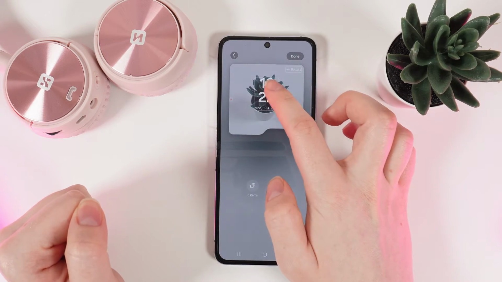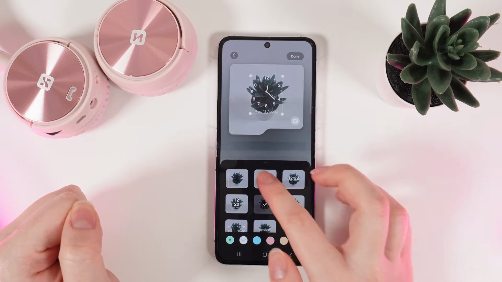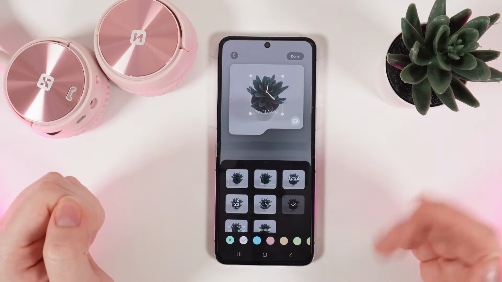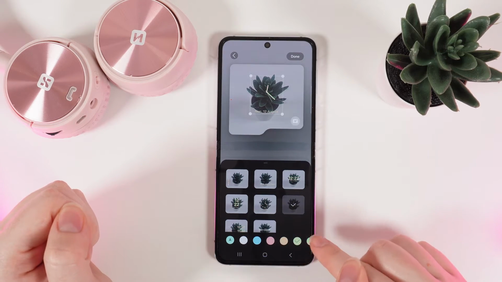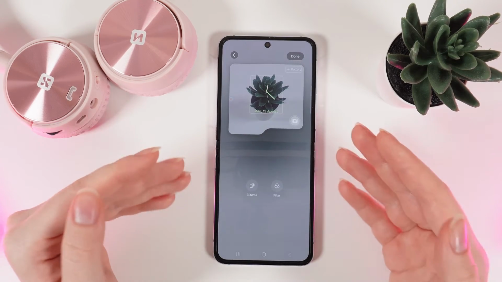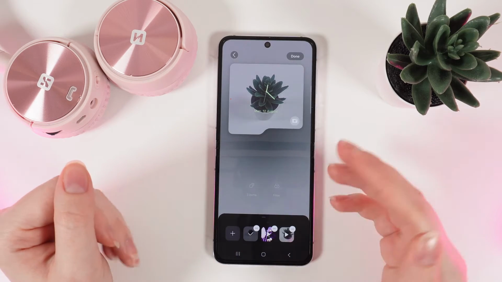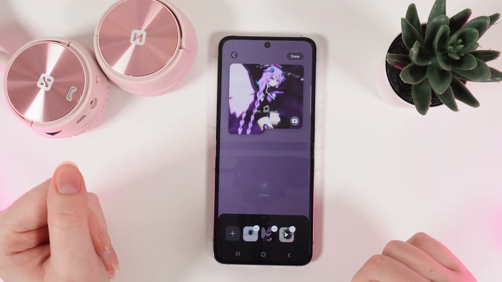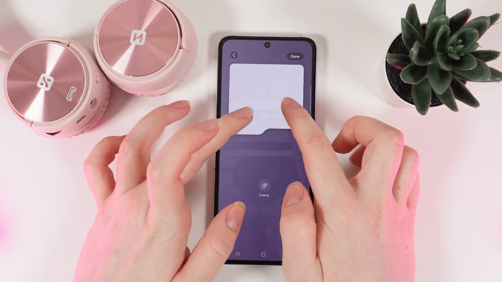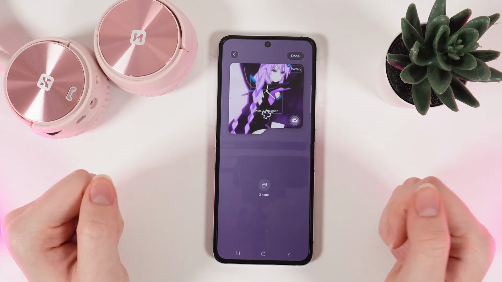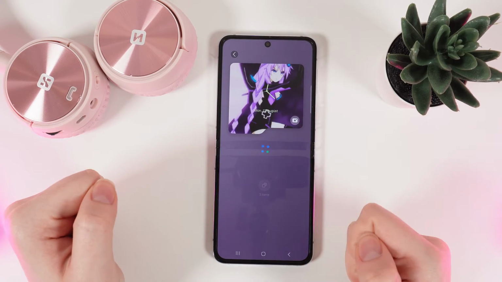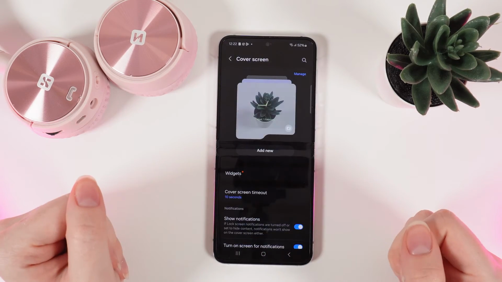If we click on this clock, we can change the clock style and even change the color of clock. Now, if you want to personalize another item, click on this layer button right here and choose whichever you want to personalize. Just like this. And after you are done with the changes, click done. And your new wallpaper is created.